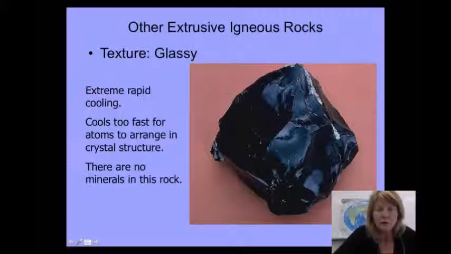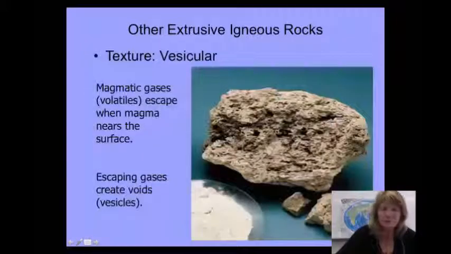Now you'll notice that most of these glassy rocks are very dark in color. They're either black, or some of them I've seen dark brown, mahogany colors, but that does not mean that they're mafic. This is an exception to the color rule. They're dark in color because of the glassy nature to them. So actually this is a felsic rock, ironically.